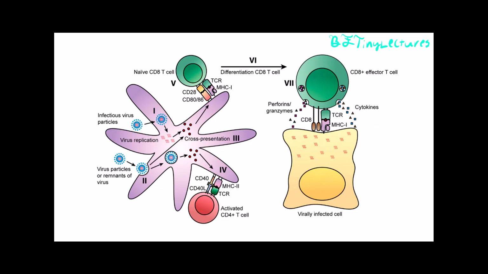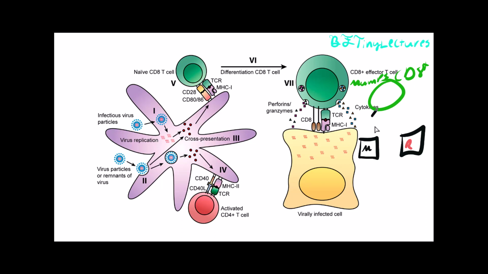And this brings us to another great point. Let's say that we have these two cells, and one cell is infected with the mumps virus, and the other cell is infected with the rubella virus. And then let's say that we have a CD8 cytotoxic T cell. Well, this cytotoxic T cell is going to be specific towards the mumps in this example.